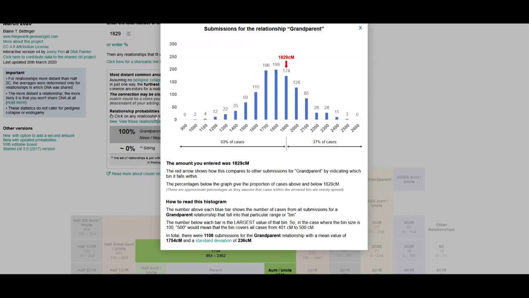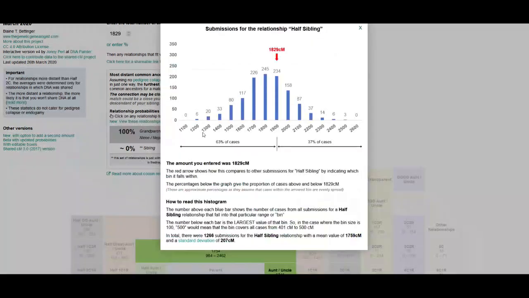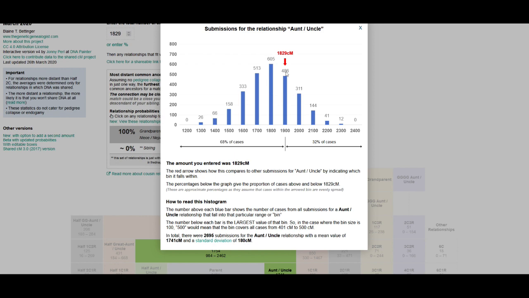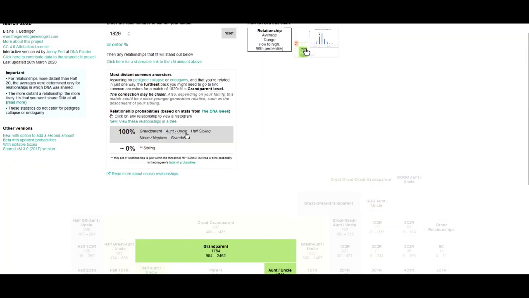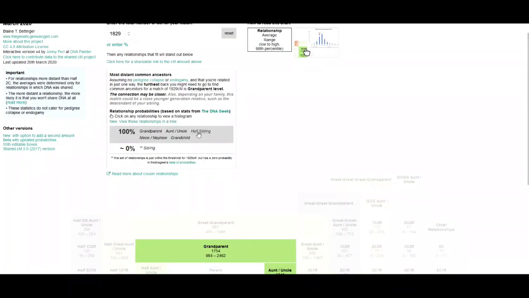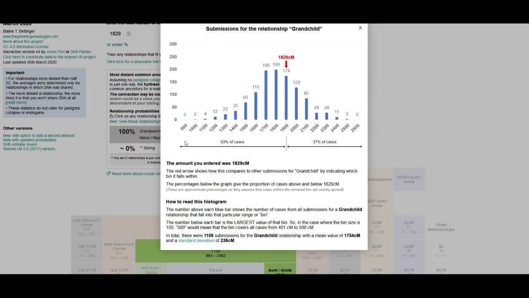So I'll click it. Okay, like that's grandparent. Oh, that's 174. Okay, let's see if aunt and uncle is higher. Oh, woo, that's 486. So it can be your aunt and uncle more than your grandparent. Okay, have sibling. Let's see what that says. 234. Is that the highest? Let's go back. Aunt and uncle, 486. Ooh. Have sibling, 234. Niece and nephew, 486. Grandchild, 174.